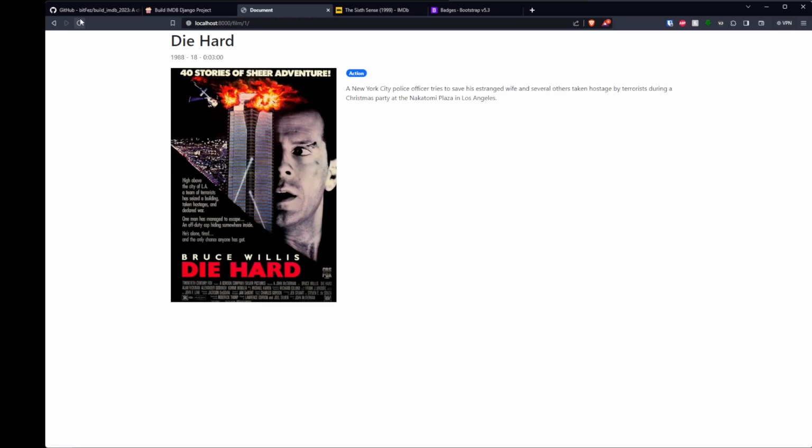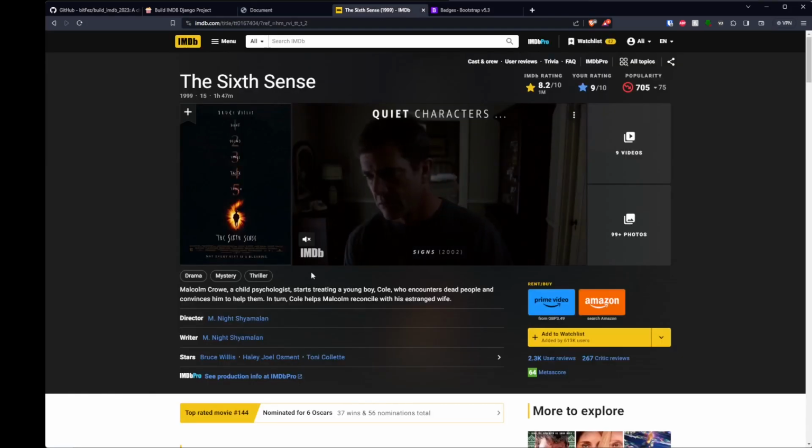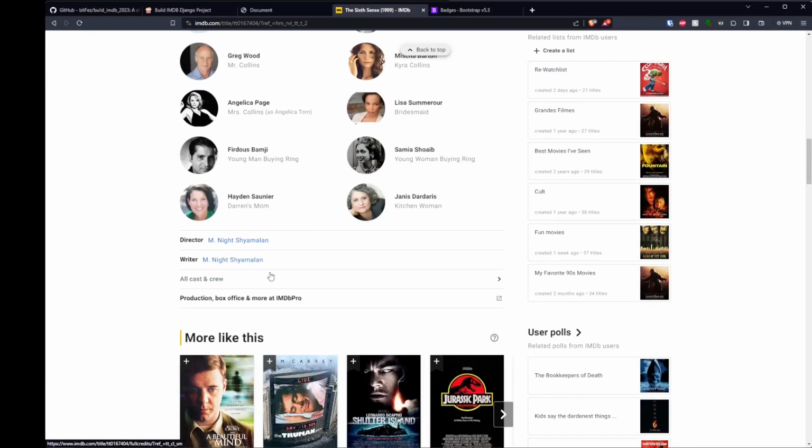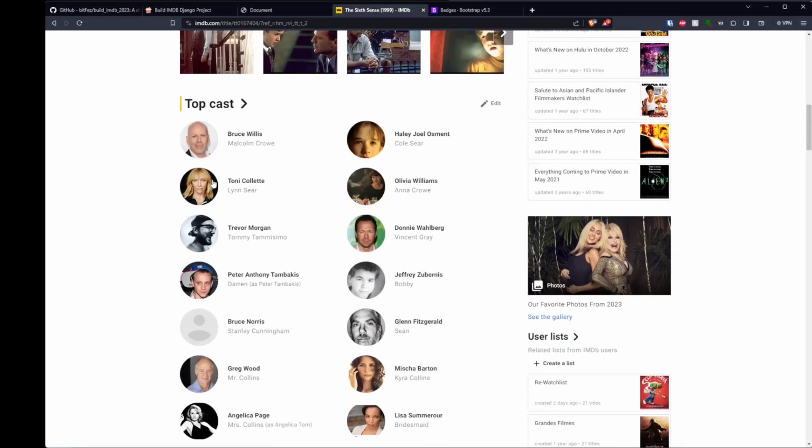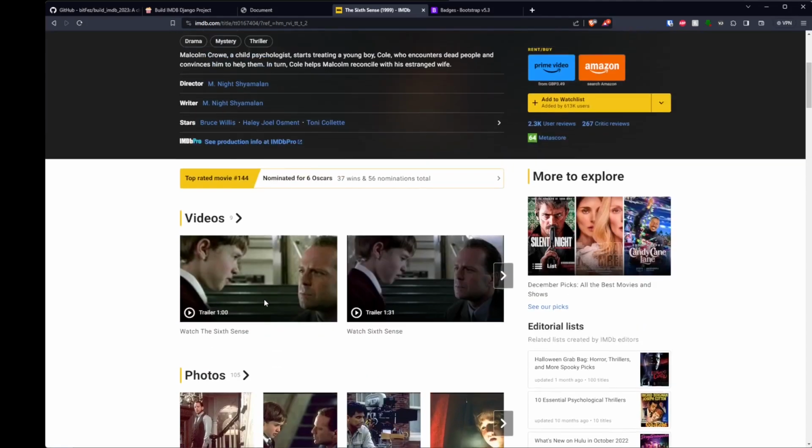That's not looking too bad. Okay, we're getting there. So the size of the image is much bigger. And what we don't have is, I don't have enough content really to fill up a whole page here. I don't have all the other images and, I mean, even the cast. I like the way the casts have their own avatars in rounded circles, and you can click on the actors.